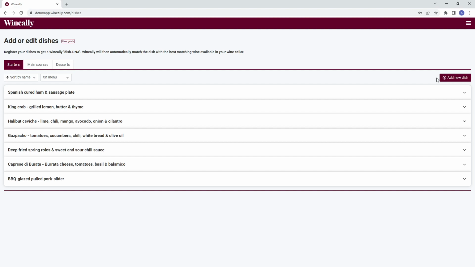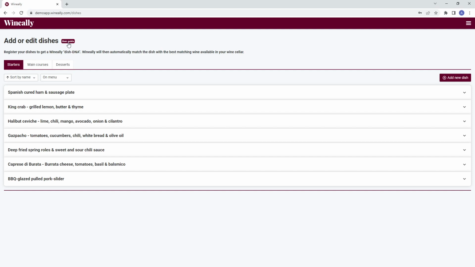We recommend that only someone with professional kitchen experience create new dishes within Wineally to ensure the best possible matches are found. The Wineally user guide for wine merchants features a file with hundreds of example dishes that any member of your team can add into the dishes section. Just follow the link at the top of the dishes section. By having an assortment of dishes from a variety of cuisines, you increase the chances of Wineally app users finding a great match they wish to try and buying wine from you.